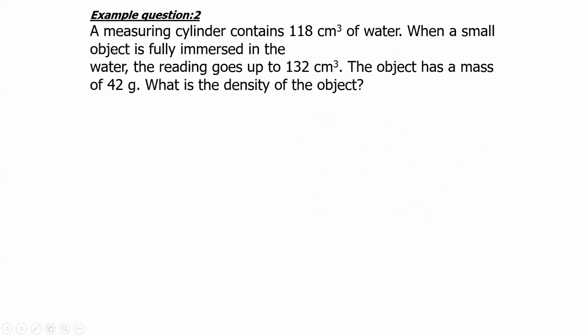Another similar example: a measuring cylinder contains 118 cm cube of water. When a small object is fully immersed in the water, the reading goes up to 132. The object has a mass of 42. What is the density of the object? A similar question. Yeah, what's the answer for the density of the object which is lowered in the measuring cylinder?